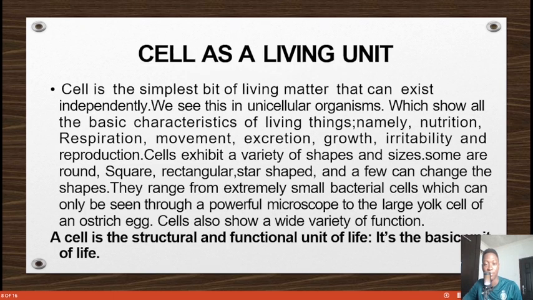Amazing. So let's talk about the cell, because if you remember the first picture I gave, I said the major difference between living and non-living organisms is the fact that living organisms have cells. So what's a cell? A cell is the simplest bit of living matter that can exist independently. That means it is the smallest, the most basic, that can exist and still be a living unit.